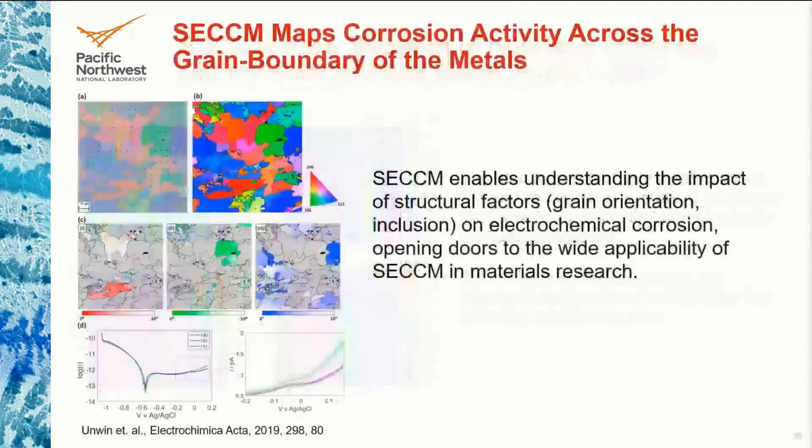So far I have talked about how the ACCCM can be used for metal joints, but you can also apply it to study grain boundaries of metals. That is very important for corrosion application. For example, whenever an alloy formation occurs, or when you prepare the corrosion metal for alloys, the different islands and precipitates that form on the surface exhibit different corrosion behavior. Sometimes they can also act as a starting point for corrosion.